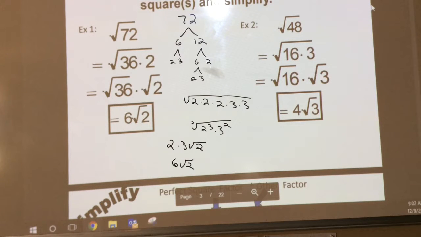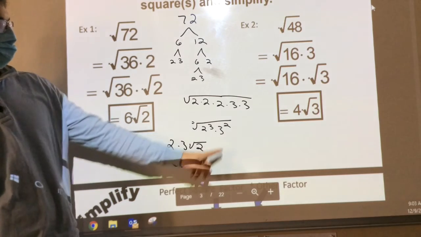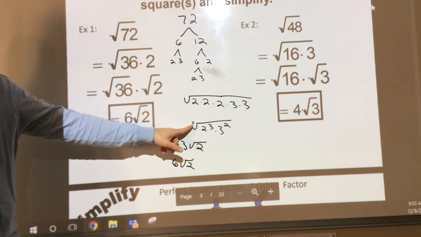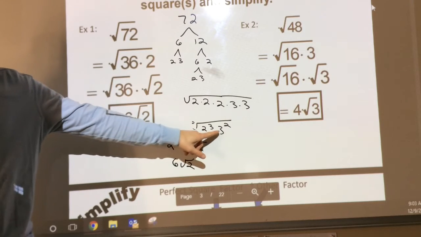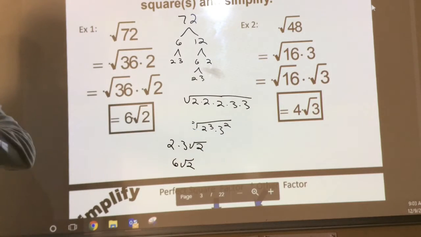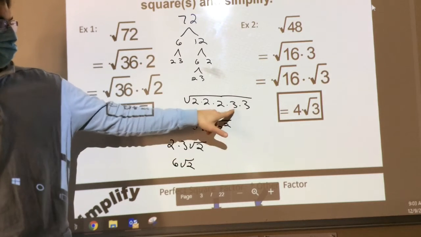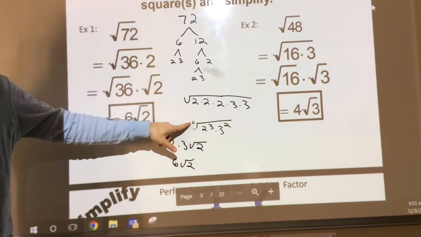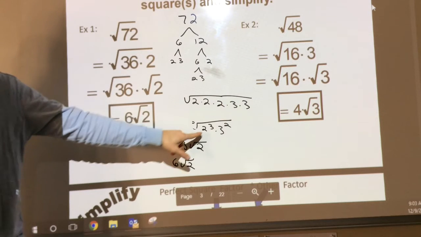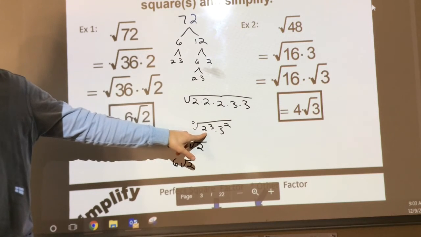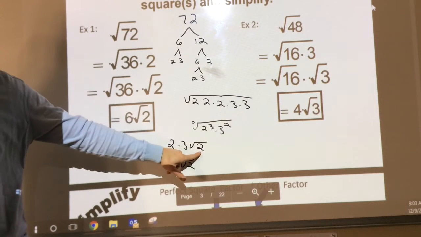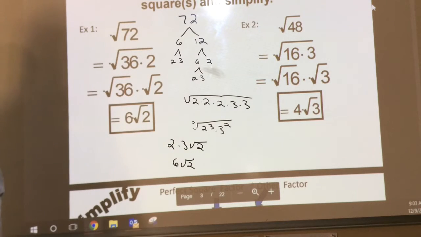Okay. Yes, Andy? I don't get how you went from 3 squared to 2 times 3 and then 2. Like, what happened to that other 3? So there's like a magic invisible 2 here. It's called the index. What that means is in order to pull a number out, you have to have 2 of that same number to pull out. So by having 2 3's, I could pull both of them out, which just becomes 1 3 on the outside. Same thing with my 2's. I had 3 2's. I had to use 2 of them to get it to the outside, which left my 1 lone 2 on the inside. So you put them together, but they're still the same number?